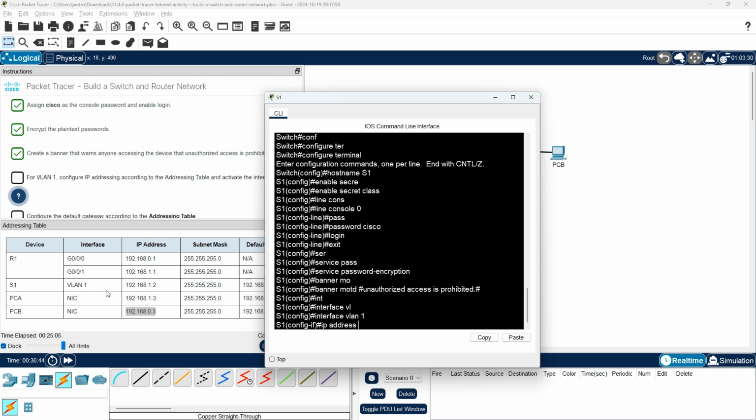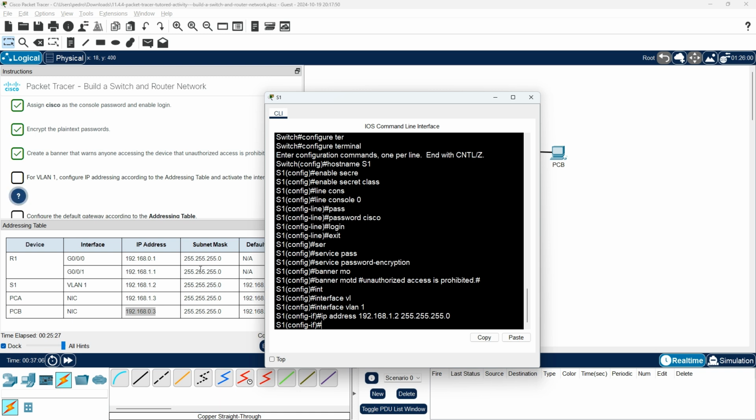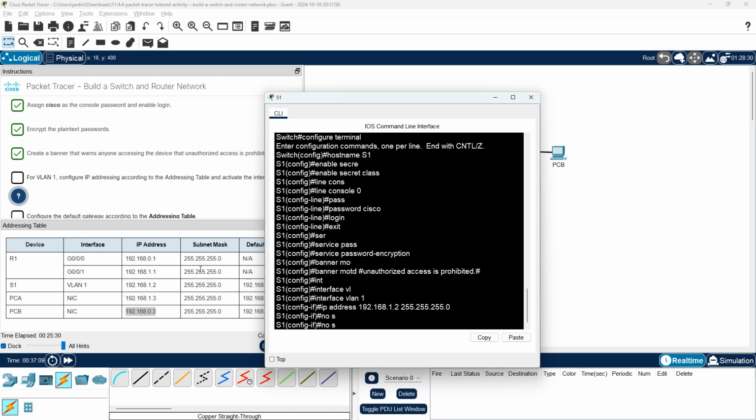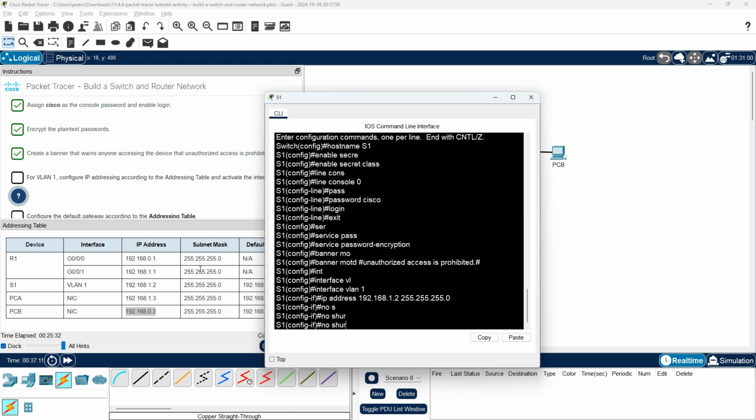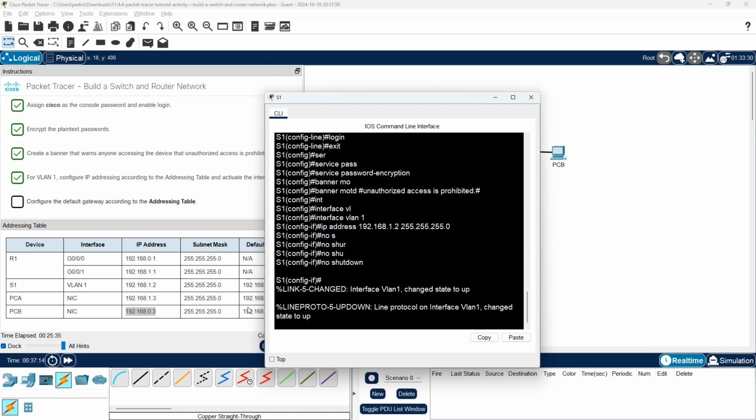In this case, for switch 1 it is 192.168.1.2 with subnet mask. And now no shutdown. Okay, and configure the default gateway according to the addressing table.